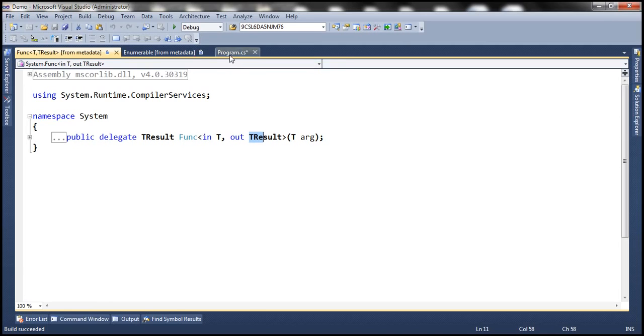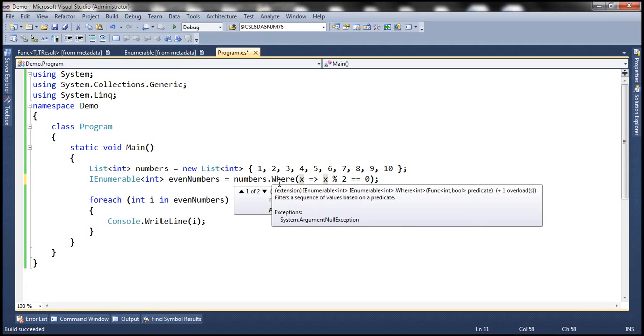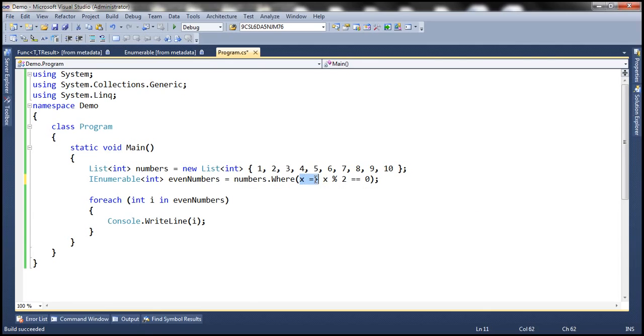In our case, if you look at what we have in the IntelliSense, notice that first of all this extension method is being invoked on integers list. So that's why, look at that, it expects the input parameter to be integer and it should return boolean. Okay, so this expression right here is now going to be operated on each of the elements that is present within this sequence, within this collection.